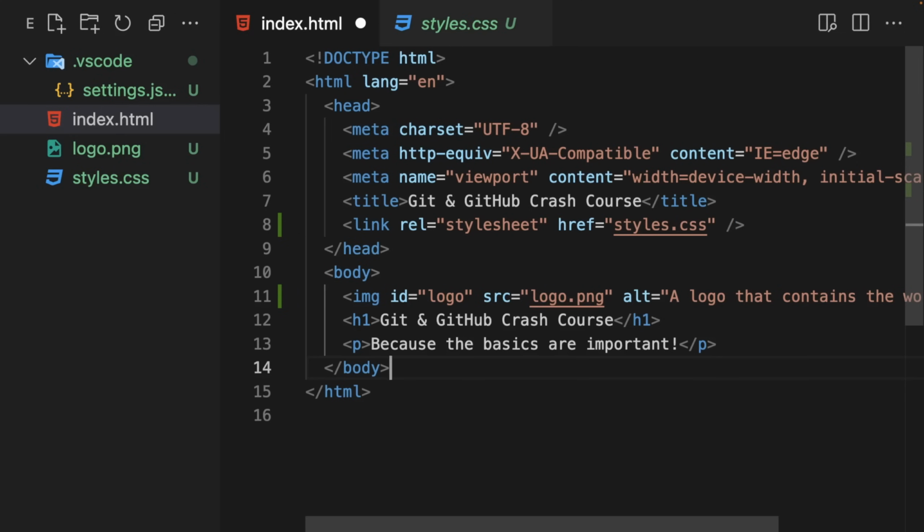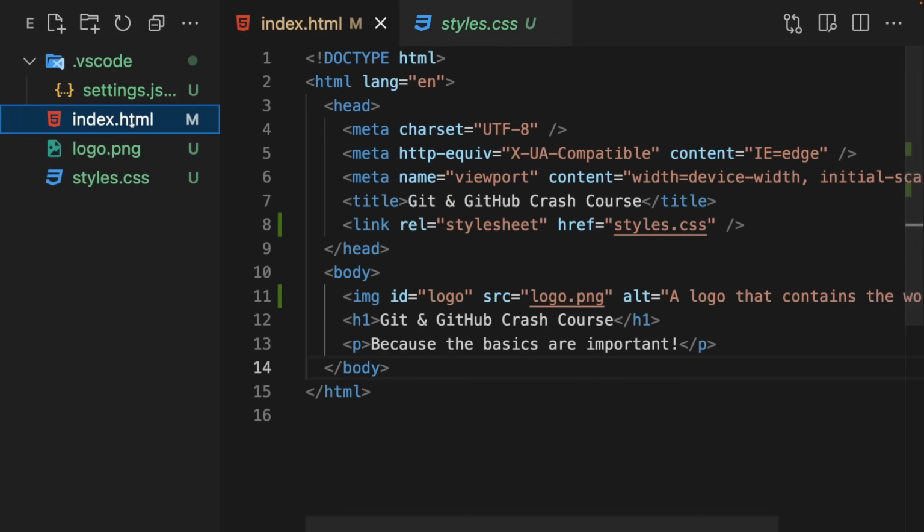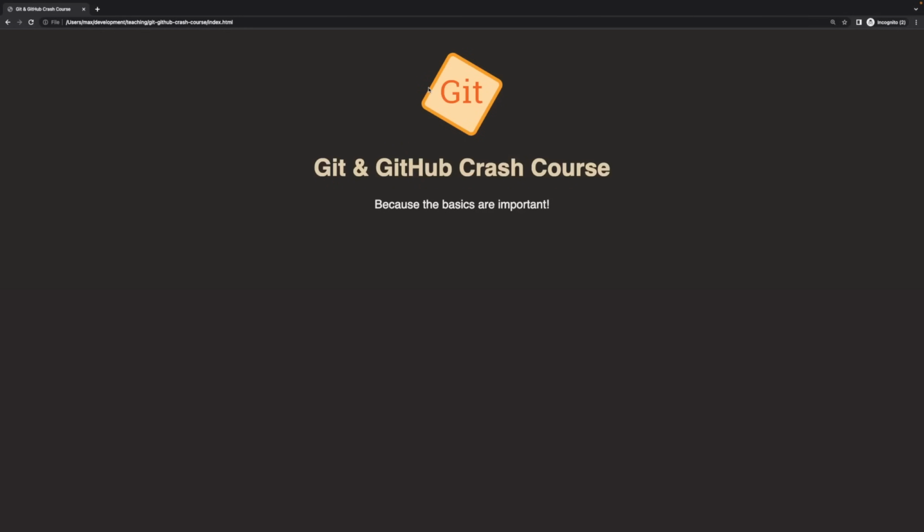That's the alternative. With all of that, the index.html file was edited, and the logo file and the styles file was added. The advantage is that if you would now reload this website, it looks much nicer because of that image that was added and because of the styling. But this is not a web development course, it's just a side note.